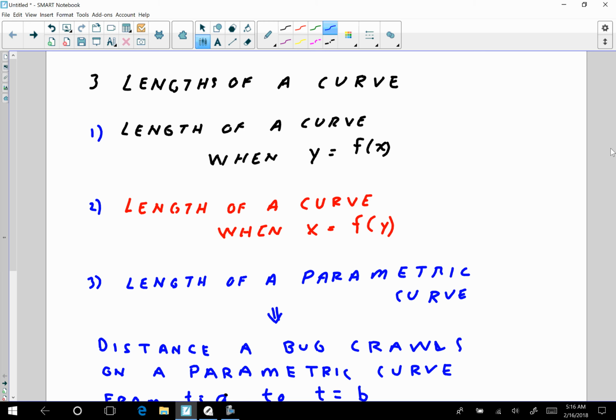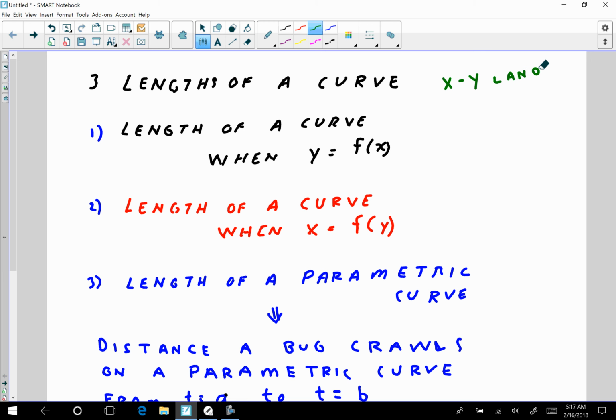And let's have a discussion about the lengths of a curve in XY land. All of these lengths that we are going to talk about happen in XY land. In fact, 95% of the calculus that we study is in XY land. So what we're going to do is develop a formula to give us the length of a curve when y is a function of x. We know what these look like. These are the types of curves that we've been talking about our entire mathematics career.